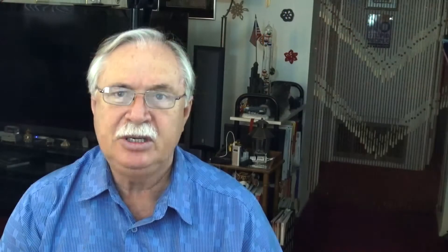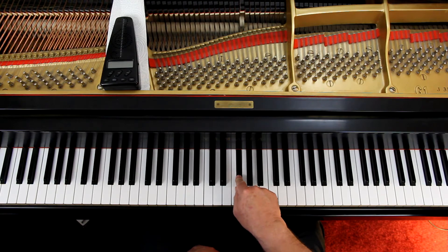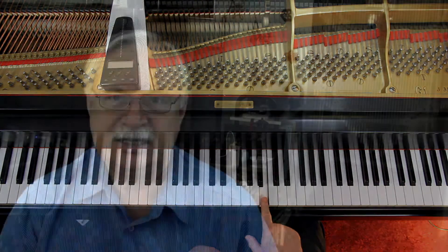A flat goes down one key on the keyboard — white or black. So if I'm here on a G and I want a G flat, I go down one note, white or black. If I'm on C and I want a C flat, I go down one note, white or black. It's a C flat. Yes, I know — it's also a B. Every key on the keyboard, white or black, has multiple names, but they make sense. So don't fret too much about that multiple name thing. Just know a flat goes down one key, white or black — whatever the next key going down is, that's it.